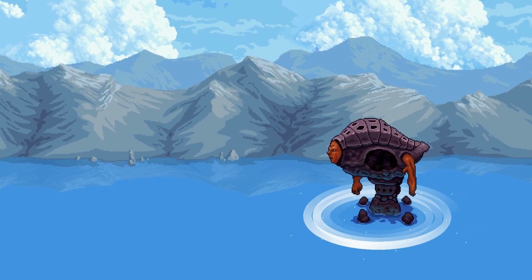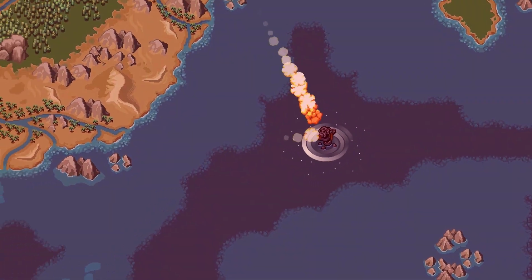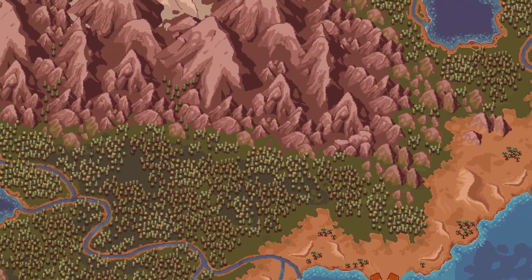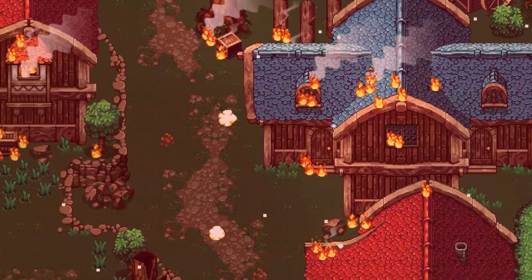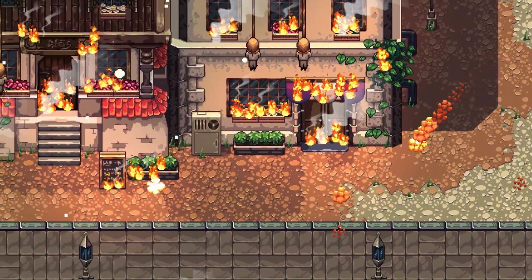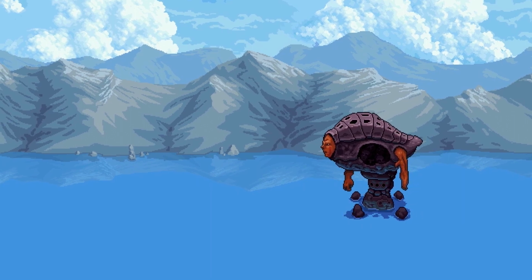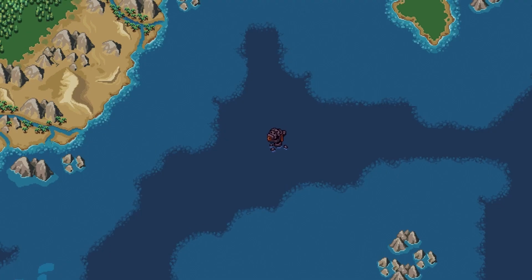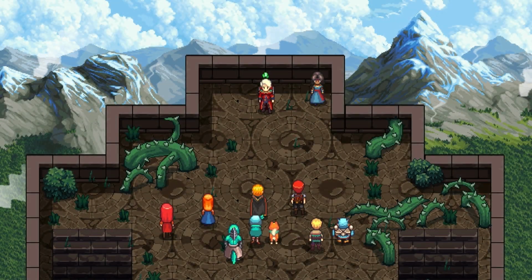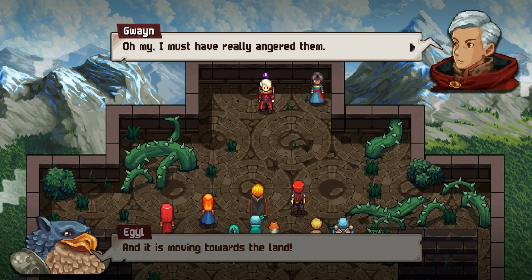Oh, that doesn't look good. Oh boy. Yeah, it's like how they destroyed the Landis the first time. Yeah, some people definitely died off screen there. I don't believe that for a second. A giant! It's moving towards the land. Oh my, I must have really angered them.